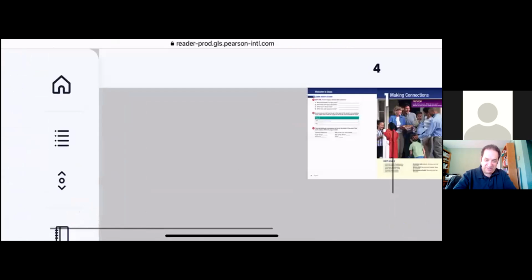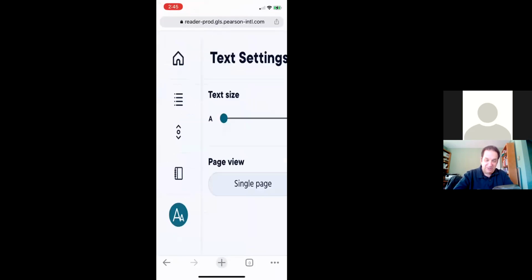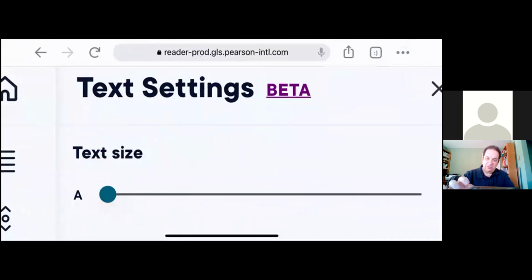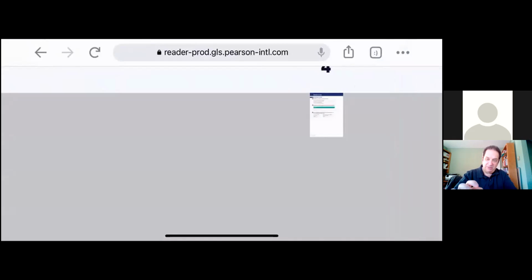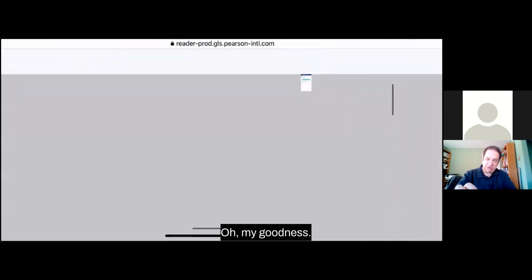Let's try that again. Okay, well, now it's on 2 pages. So let me flip it back up this way just for a second, and go back to the single page view. Then click the X to get rid of the, oh no, it's even worse. Oh my goodness.